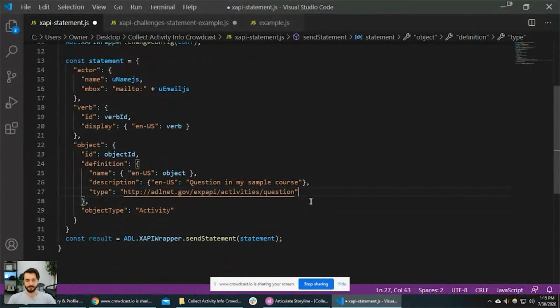And if you followed along with this, this is the information we wanted to add today, saying what type of object it is. And this can be an activity, an agent, a group, a sub-statement, or a statement reference. In most cases, all of your use cases, it's probably going to be an activity unless you're doing some much more advanced stuff with xAPI. So this can stay as it is. And then we're adding these two pieces to the definition object, which is within the object object. We're adding some human readable language here so that someone looking at the statement can make sense of it. And we're adding this URI saying what type of activity the actor is engaging in.